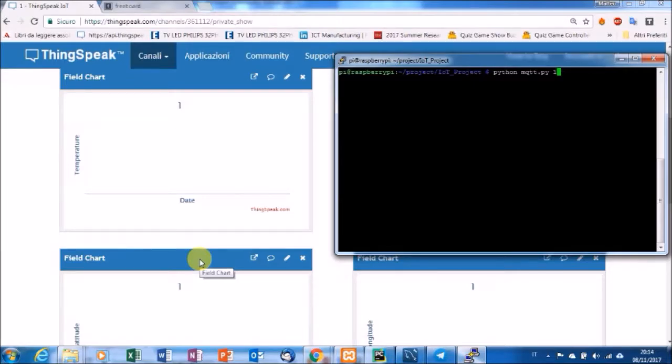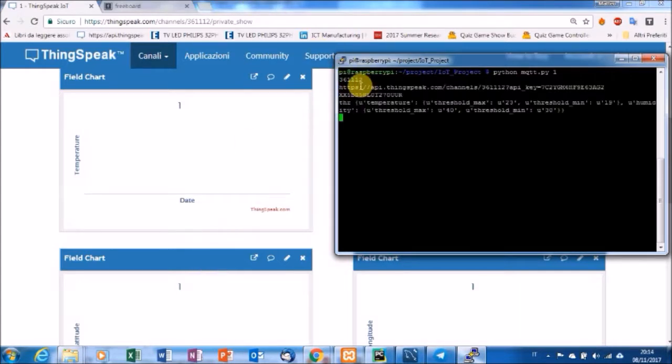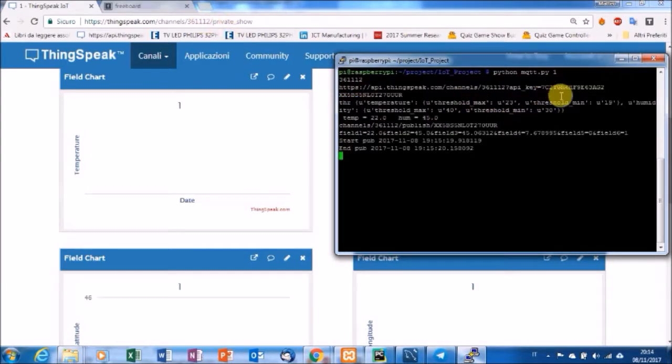Now we are going to see how the Raspberry is updating the ThingSpeak channels. We launched the mqtt.py file we were looking at with RGB equal to 1, which means track equal to 1. As you can see, this is the channel ID, this is the user API key, and this is the user API write key.